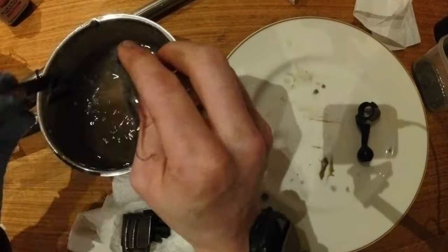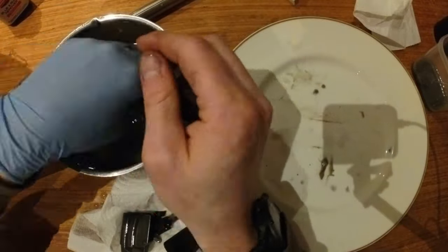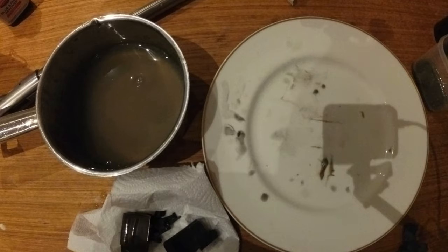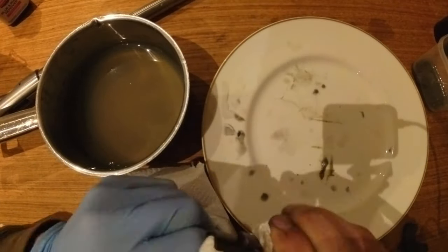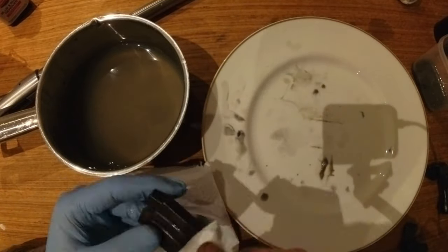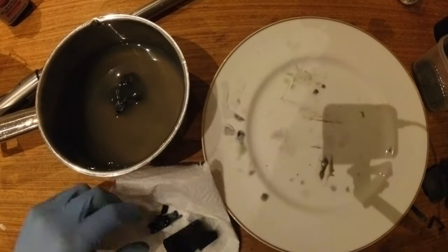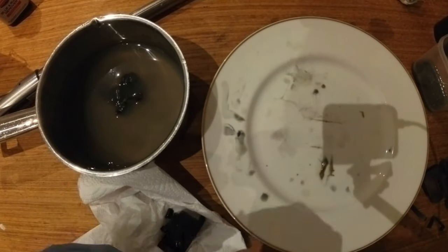So it says leave it on for 30 seconds to work, and I have found that if you leave it on for any longer than this, it does leave a residue which then dries on the part. So if it starts to turn a grey blue colour, then wipe it down quite quickly. After some trial and error, I would blue the part, quickly rinse it in water, and then wipe it down.